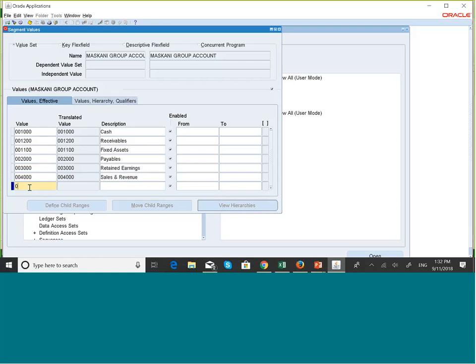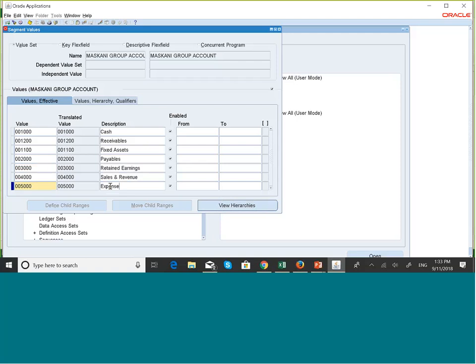And finally, we are going to have expense account under the 5,000 series. Now, this is a very truncated list of natural account values that I have put here.